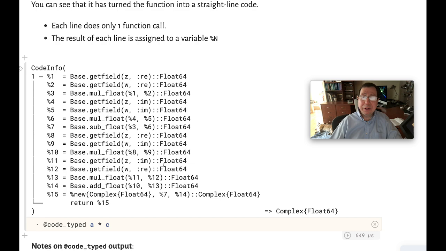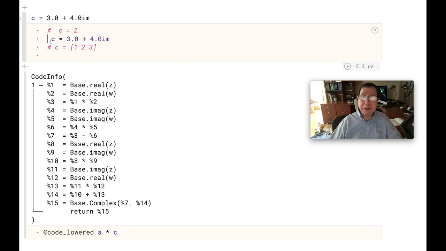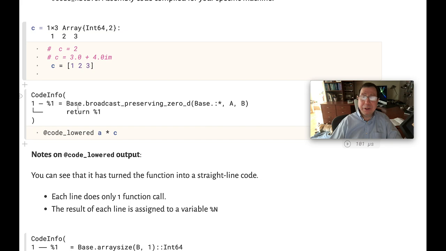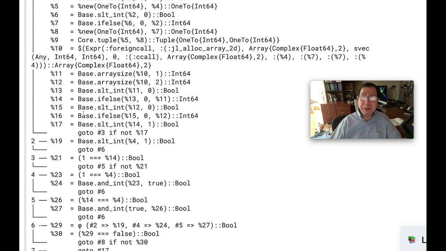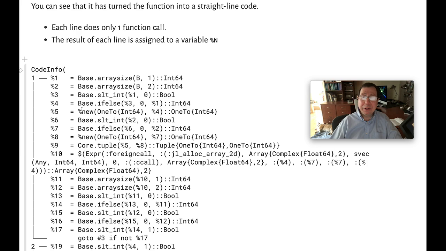And if we do this, it'll be a little more mysterious because it calls this function. But you could see that here it's actually just calling the broadcast. Okay, and you could actually go through the broadcast, but it's kind of hard to look at. But you can make sense of it if you looked at it.